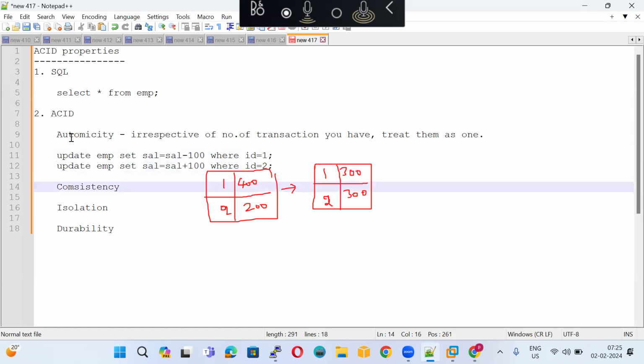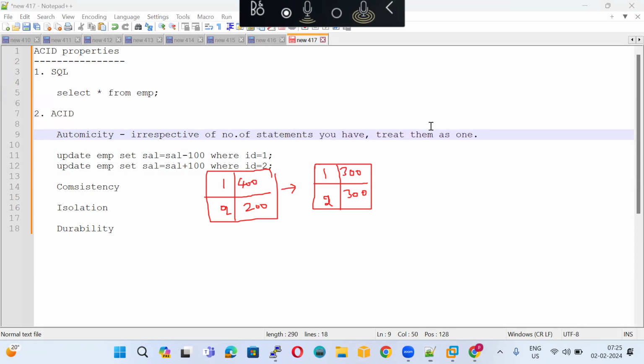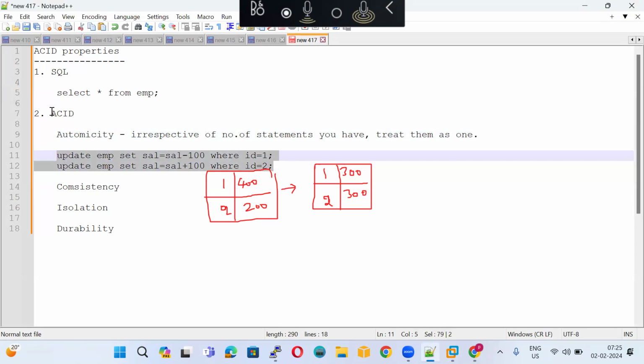And what atomicity says: irrespective of the number of statements you have in a single transaction, treat them as one. Here I have two statements. What atomicity says is, either execute both or execute none, but it should not be that the first executed successfully and the second failed.